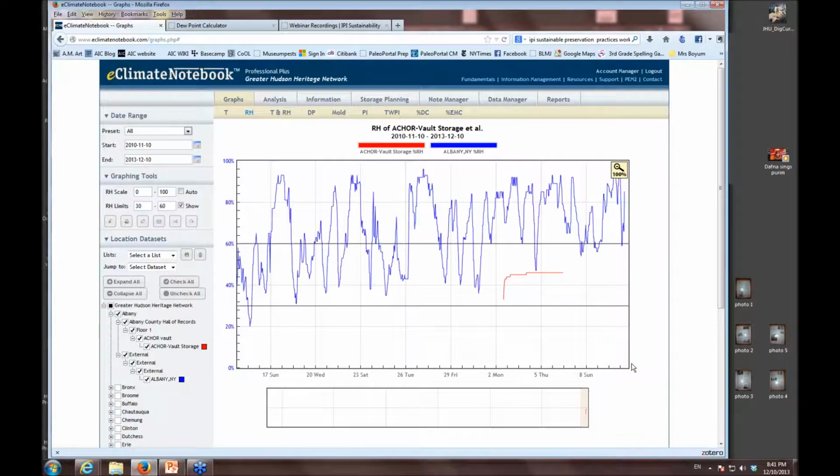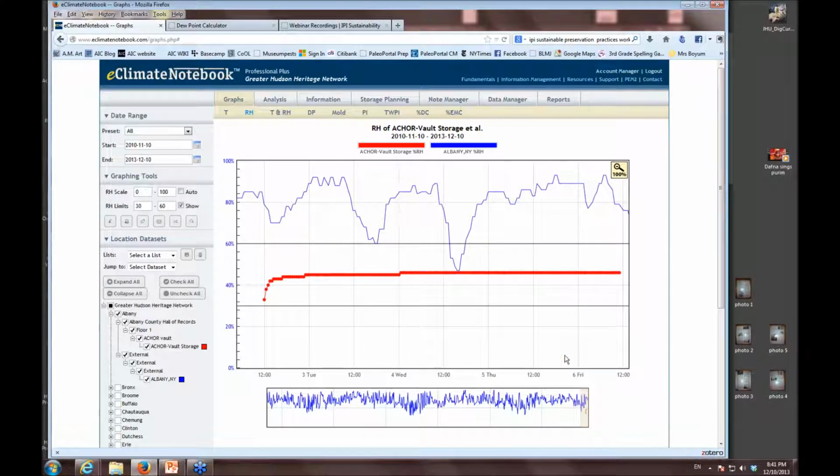So let's enlarge. And again, Albany County Hall of Records only has a very teeny little bit of data in here, so we're not going to learn very much from looking at it at the moment. But I just wanted to show you that this is one of the things that you might want to do in terms of modifying your graph and enlarging or modifying your data.